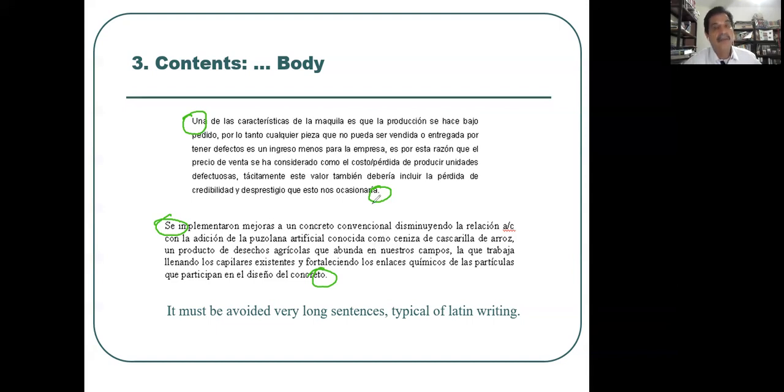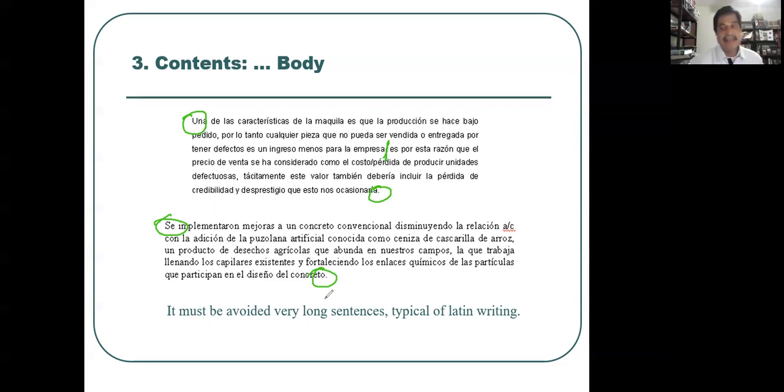So I'm going to check on that. You have to try to avoid very long sentences. For example, you can imagine that up to here, you could put a point and make a better connection between these two sentences and things like that. Please try to avoid very long sentences because it makes it very difficult.